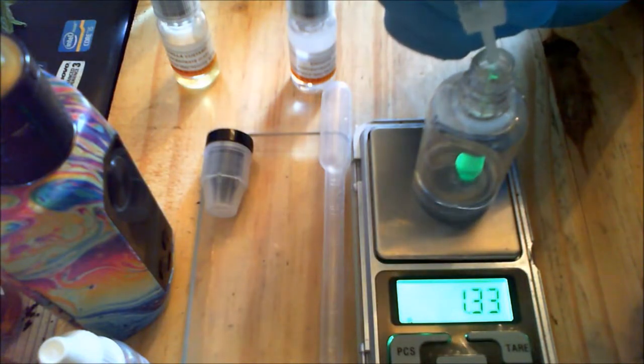Must admit, I'm quite excited to try this RY4 double on some other mixes. Now that I see how nice it can be, it's made me a little bit less apprehensive about trying it in other recipes.